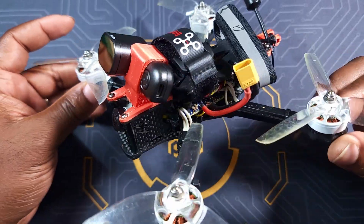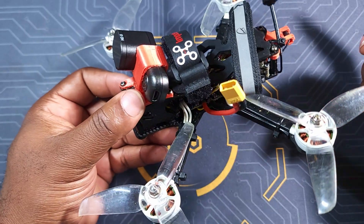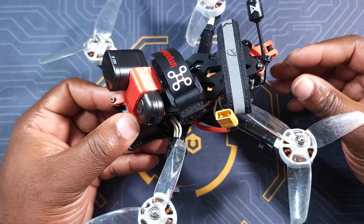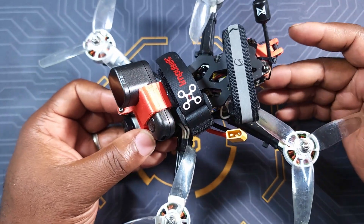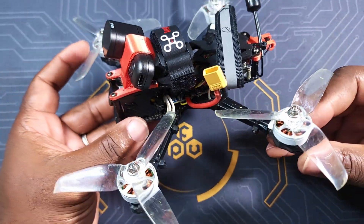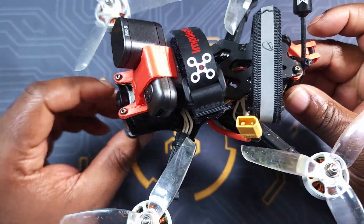So that's why I'm calling it a unicorn — it's hard to get. Now let's take a deep dive on this build. The frame I'm using is an ImpulseRC Apex 4-inch frame. The Apex 5-inch is seen by many as one of the best frames ever, but the 5-inch costs about 97 bucks and I already had a bunch of 5-inch builds, so I went with the smaller 4-inch.